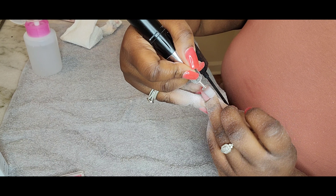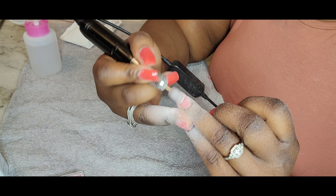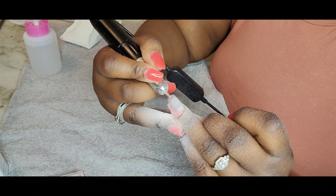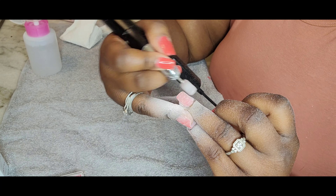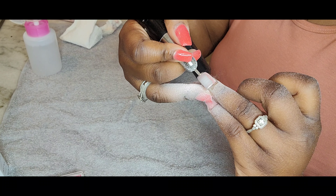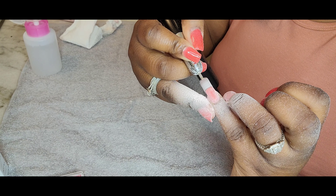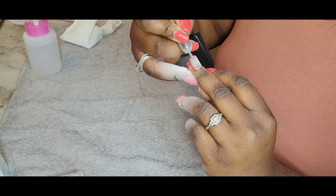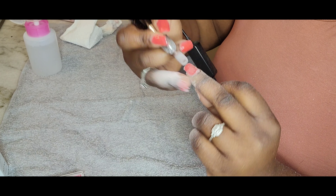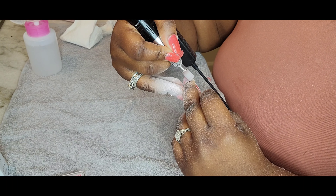Even though it's sped up, I promise you I am taking my time. As you can see, I work on the cuticle first and then I actually go back to the cuticle a few times. Over the base of the nail, what I'm doing is just making sure that everything is even — there's no lopsidedness, if that's a word. And then I go under the nail, because when I take the excess poly gel off, sometimes it gets under the nail, the free edge. This is pretty much self-explanatory in itself. I think I'm just going to show you all a few and then I'm going to stop it.